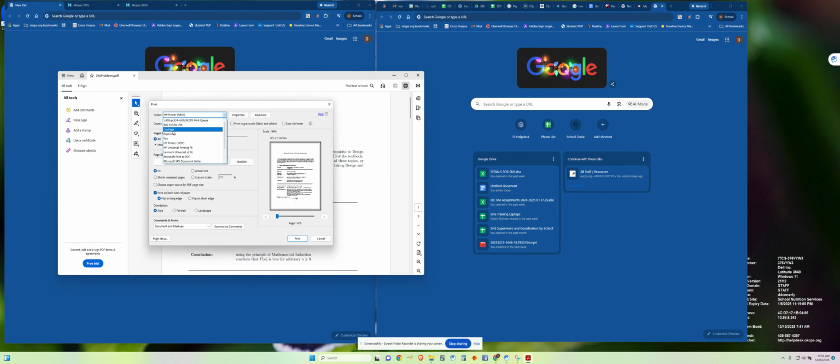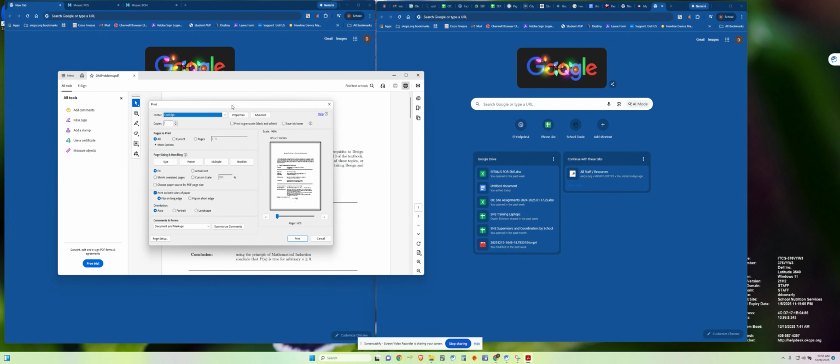Remember how I chose Coolidge the last time? Well, this is what I'm going to do this time. I'll choose Coolidge by clicking on it. Notice that in the printer window, it shows Coolidge and it's highlighted. That means that is the printer that you're choosing, and then you'll just go ahead and press print. Now, for me, I'm not going to press print right now. I'm just showing you where you can do that.